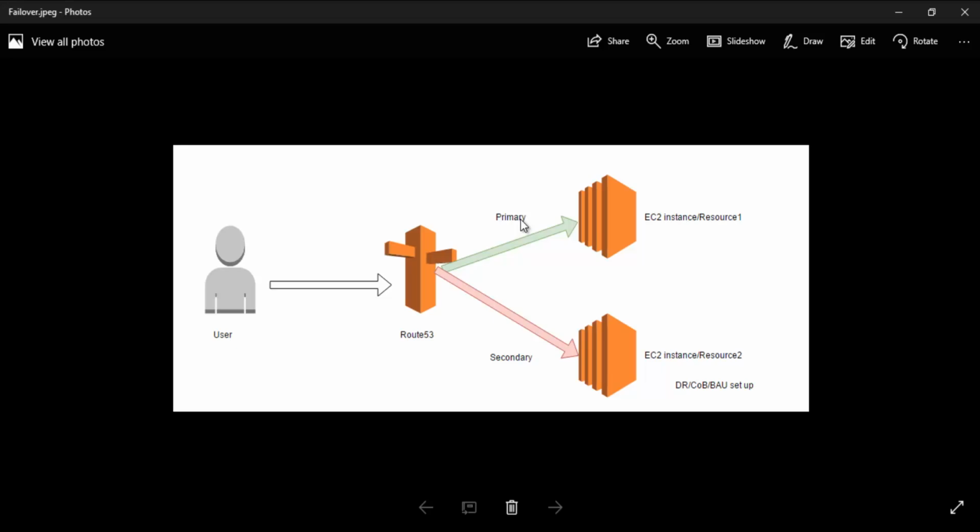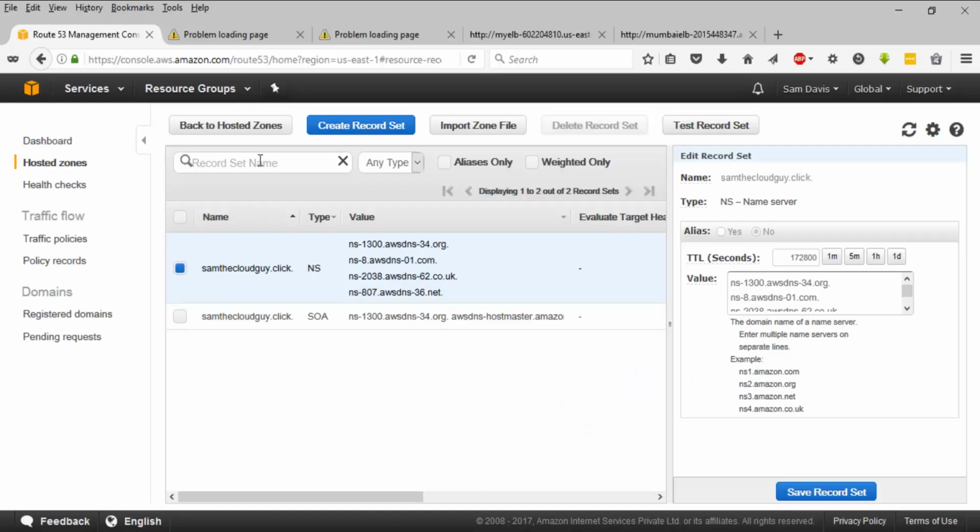And if something happens and there is a downtime for my Northern Virginia EC2 instances or ELB, the health check is failing or something, and those instances are unavailable, in that case traffic will be routed to my secondary instance. So I can configure secondary as my Mumbai region's ELB or EC2 instance. If primary is unavailable, traffic will be routed to the secondary, and secondary will become active. So that's the concept.